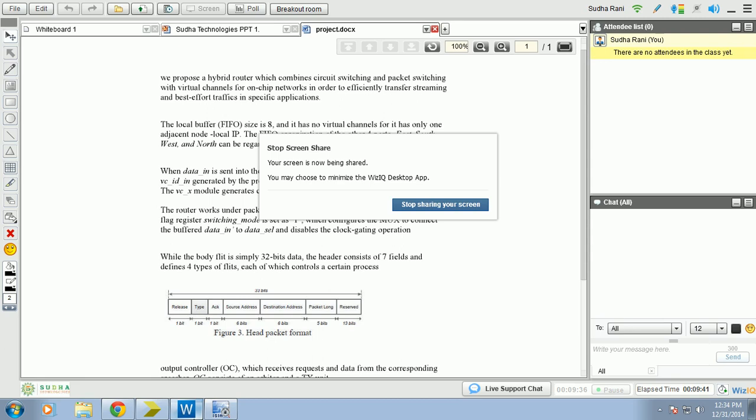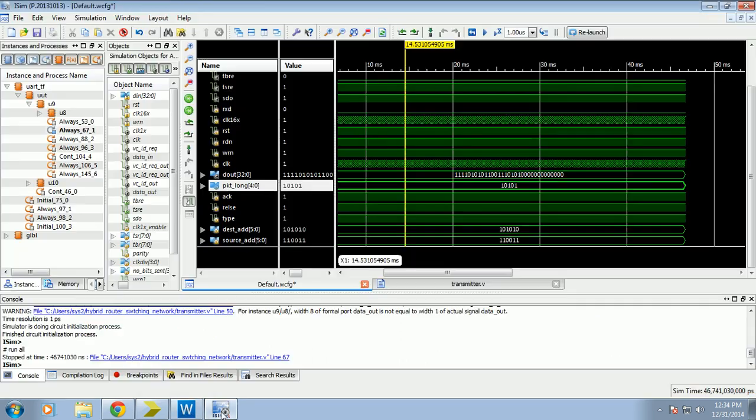Let us see the next field, which is 6 bits, the source address. After 3 bits, it starts from the 4th bit. Let us see.